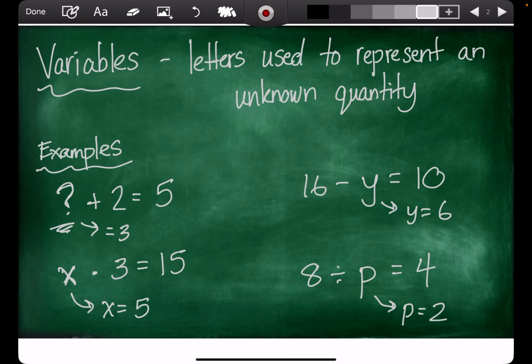Now, I've had a lot of questions of why do they have to use letters in math? It doesn't make any sense. But to me it does, because math is just a bunch of puzzles. If you think of the variables as representing missing puzzle pieces, and they want to see if you can use your mathematical knowledge to figure out those missing pieces, then that helps me to understand that that's their purpose.